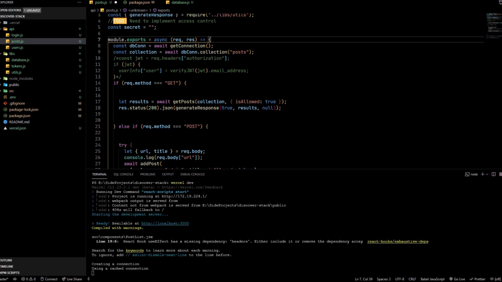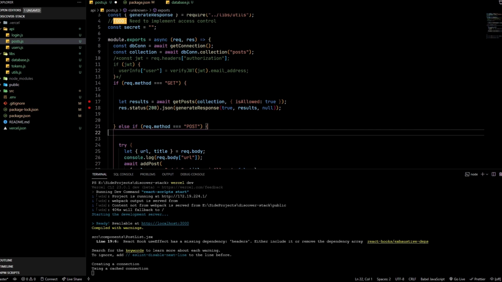Like every coin has two sides, I also have a couple of things that I don't like about this. One was basically that there is no debugging for the serverless function. You cannot add breakpoints in here. And that's, I think, a limitation of the Vercel CLI, and I think they are working on this.